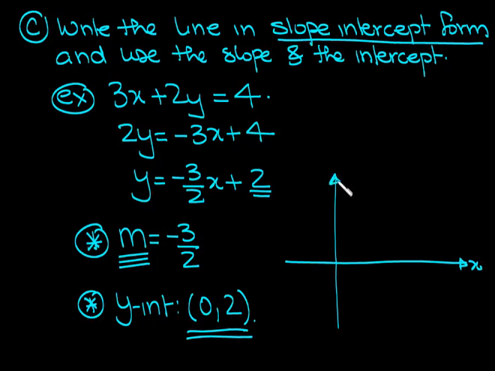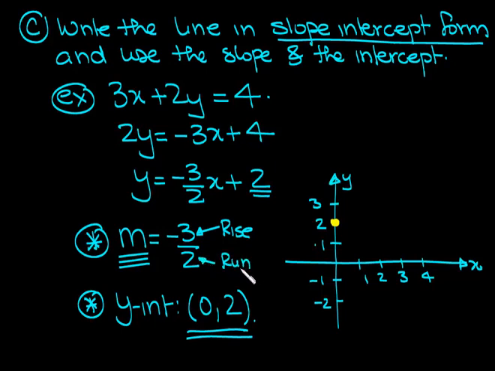So let's start with, let's scale it first. Okay, so let's start with a point that we already know. We know which point, 0, 2. So let's start with that. So we have 1 point on the line. If I can find one more point on the line, I can connect them and I'll be done. So how do I find the second point? Well, according to the definition of slope, it's rise over the run. Okay, so let's see how we can utilize that to find the second point.